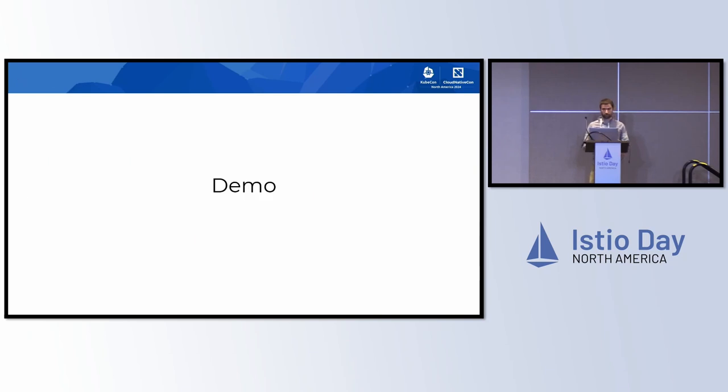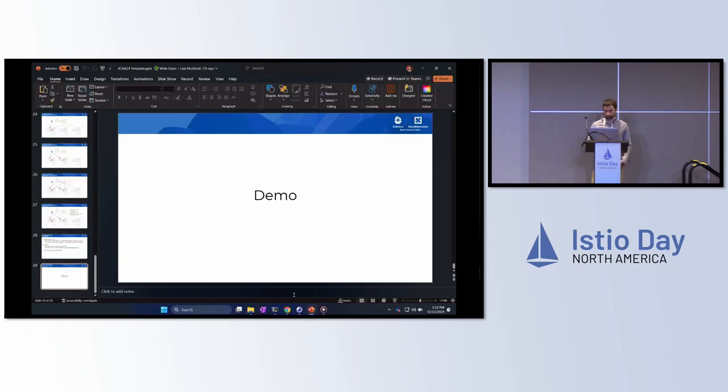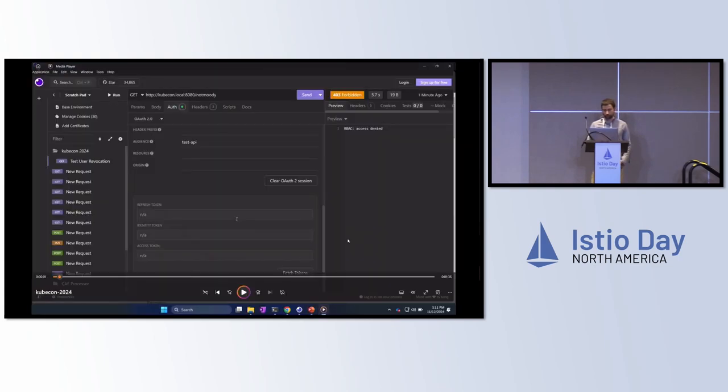A quick demo if we have time. I was going to do this live, but then realized it was probably not wise to do so. It took me actually 4 times to do this, even here on the Wi-Fi, so this was for the better.